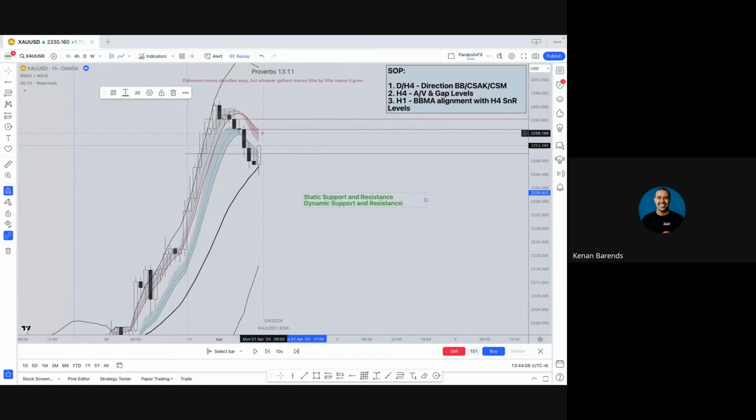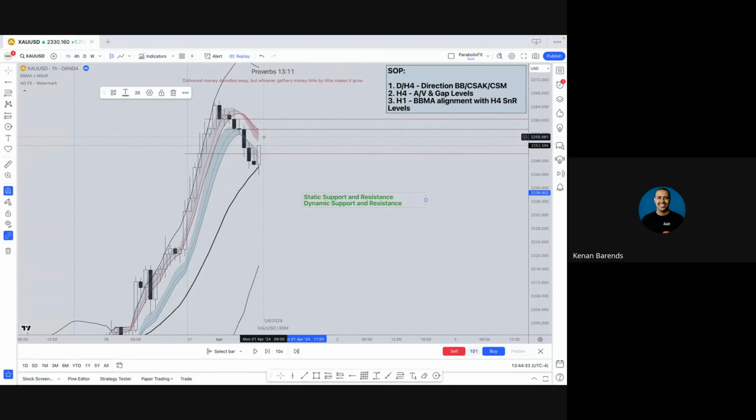Wherever there is a convergence, in other words, whenever they meet, that is a strong rejection zone. So now you've got your static and you've got your dynamic over here. You've got it lined up and aligned with one another. So now we look for time. Remember, this is 8 a.m. We are looking to trade the 9 a.m. candle, because 5 a.m. didn't give us an entry. 1 a.m. didn't give us an entry.